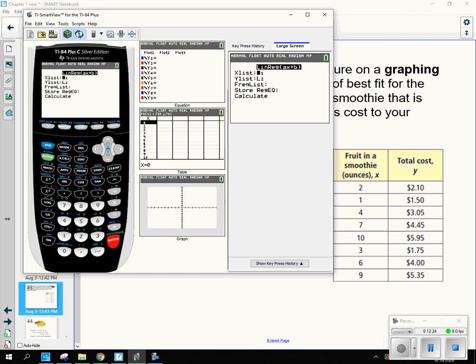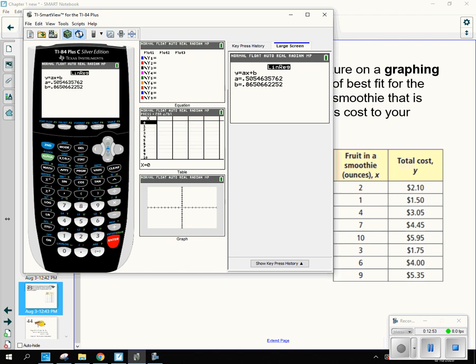Depending on your calculator, it's going to ask you some questions here. Some of your calculators, it's not going to ask you any questions. You just have to hit enter. Some of it, you're going to have to hit enter until you actually get down to calculate, and then you're going to have to hit enter. So now, what this is telling me is for y equals ax plus b, the a value is 0.50546, and the b value is 0.86506, obviously stopping at that point.